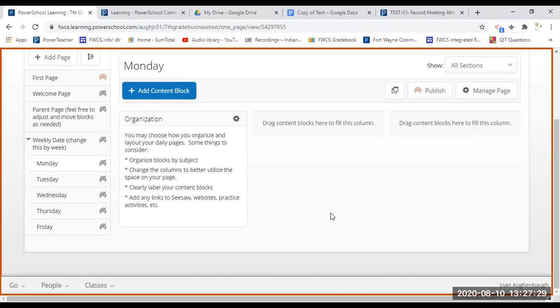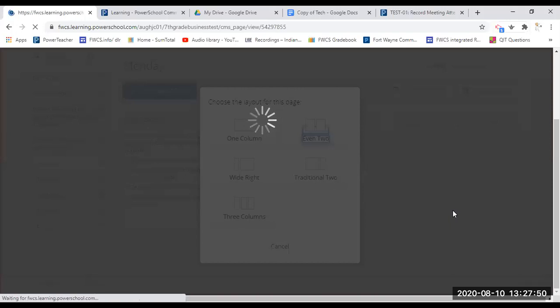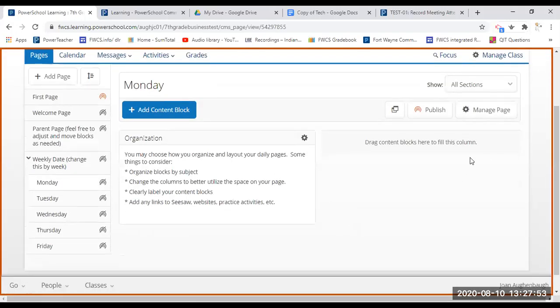You just said the format, I think that they're saying needs to be consistent is more on the way the pages are laid out on the left-hand side. So having the weekly date and having the days there. How you organize the individual page, like we were just showing, whether it's one column, 2 or 3, there's where you have some flexibility. Yes, because there were a lot of parent questions about pages being laid out differently and having trouble finding where content was because teachers weren't consistent. So this is more just for consistency of the page layout, but then on your actual page, it can be organized whatever makes the most sense to you as the teacher.